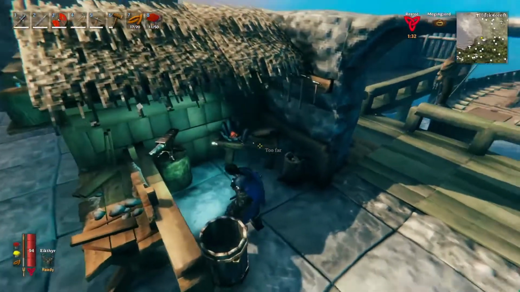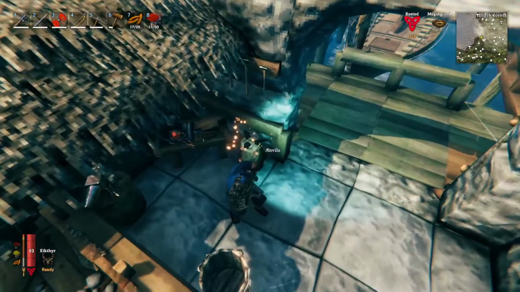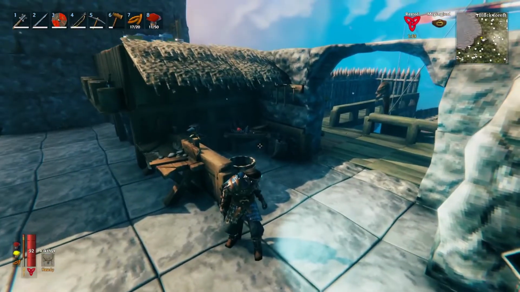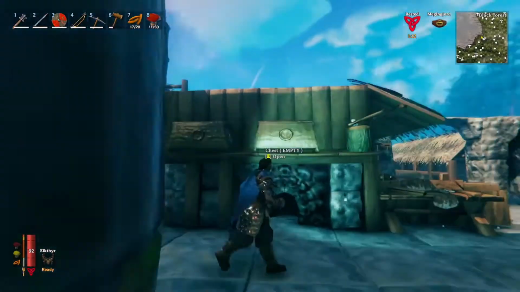So this is the forge area. Right now this is a level 5. I've got the forge tool rack up here, the anvils, the smith's anvil, and the forge cooler in there. And I can't remember if there's anything else I need there. And then just a little crafting workbench here. And then we've got the 2 charcoal kilns and then some storage.